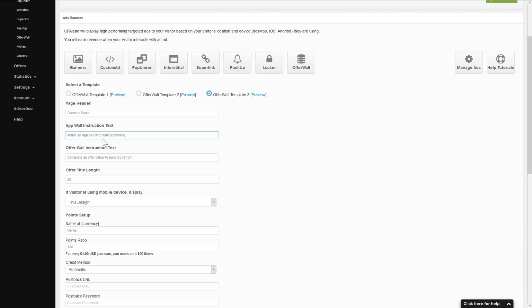So install an app below to earn gems. Or we can also say install an offer below to earn gems, which would probably be more appropriate. Or we can also say interact with an offer below to earn gems.